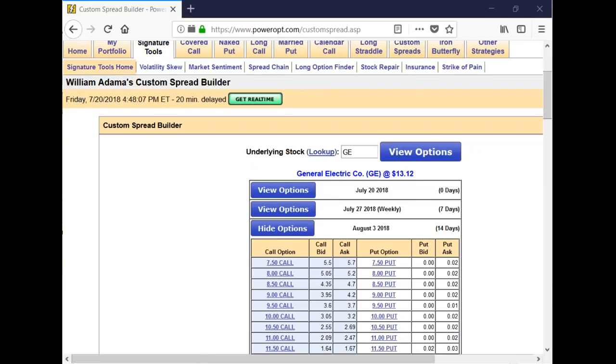If it doesn't recover, I could actually lose more percentage-wise on the position based on the structure of income method number 9. But if you have a stock that's fallen, you already had the radioactive trade in place from the beginning, and you expect it to come back up because you feel this was an overreaction, income method number 9 is a great way to go.